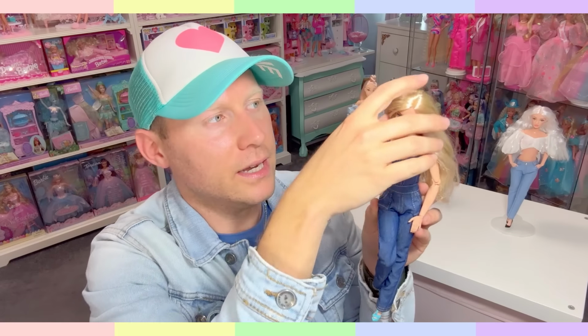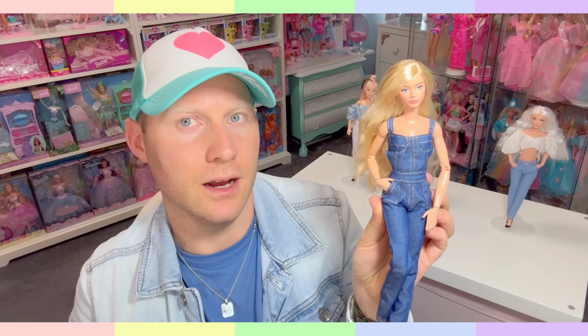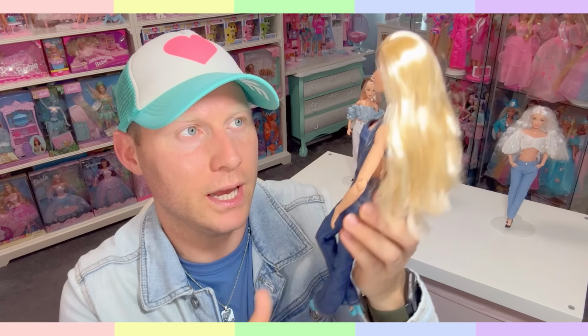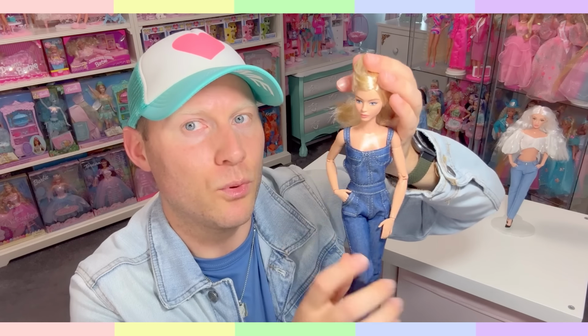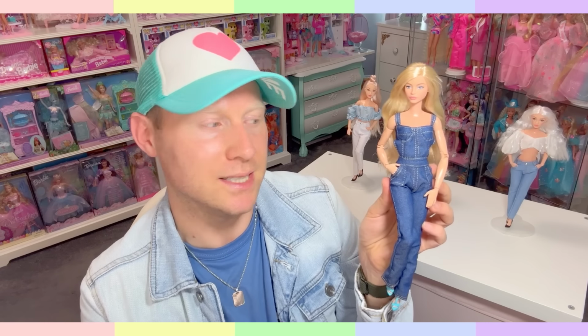Voila, look at how cute this looks on a made to move girly. Now I've put this on the Barbie Looks Lena doll with the blonde hair, and it looks great on that made-to-move body, actually. Yes, also the bulkiness is present here. But I think with some cute styling and when you put a jacket over it, you're not going to notice that much. So yeah, I really love this fashion piece, actually.